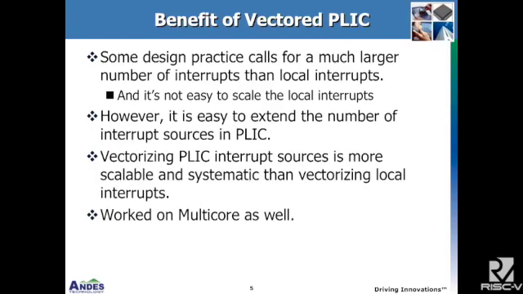Currently the local number is based on XLEN. If you use 32-bit you only have 16 local interrupts. If it's a 64-bit architecture, then you only have 48 local interrupts. It's not easy to scale the local interrupts, and it makes programming difficult.